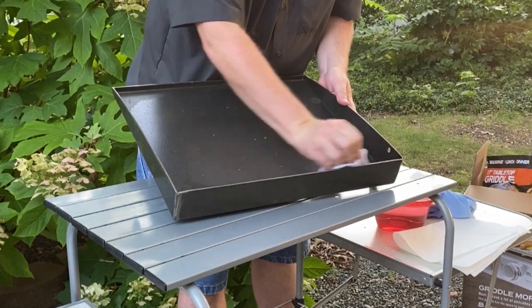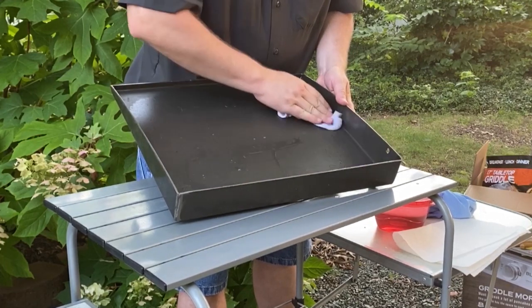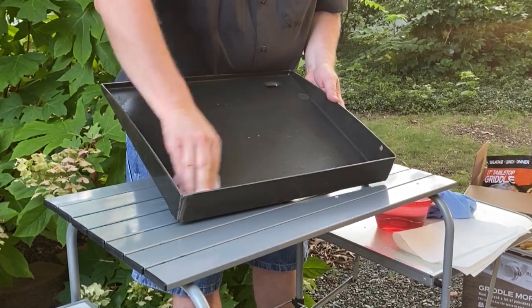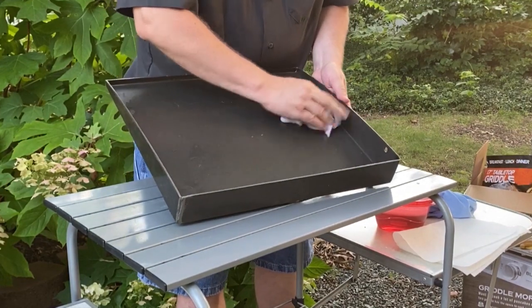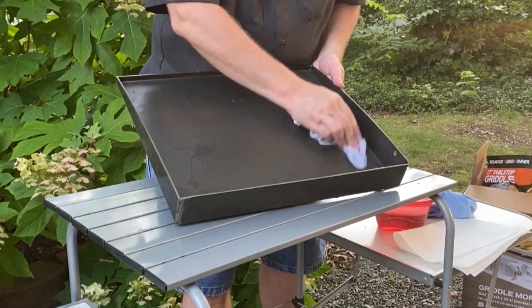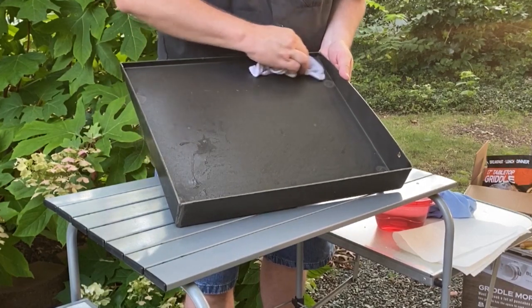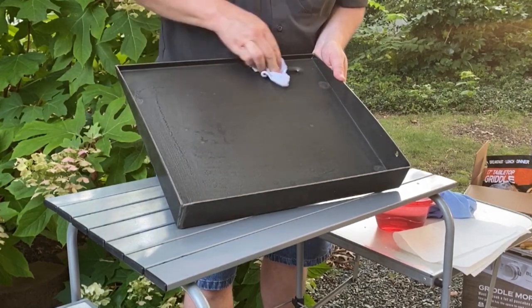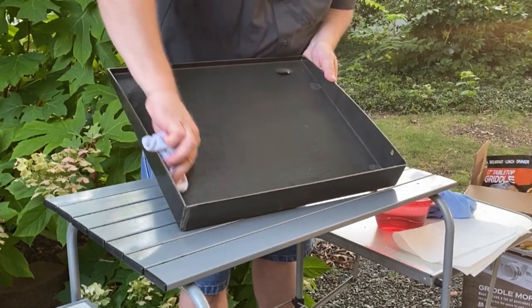And I'm going to keep going until all the stickiness is gone. And then I will get some oil to season it. So I will be back in just a minute with all the things I need. Paper towels will come in handy for seasoning though, because it's a great way to rub some oil or a conditioning product on your griddle top.